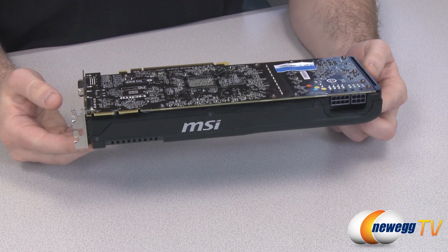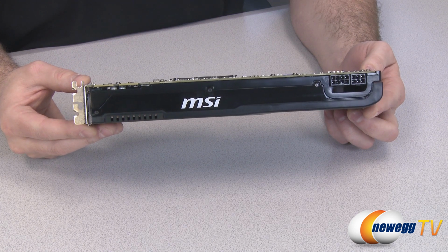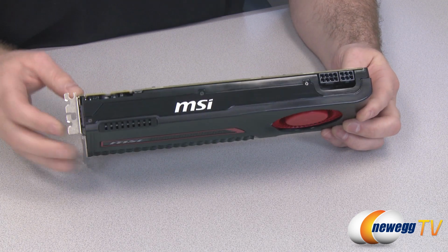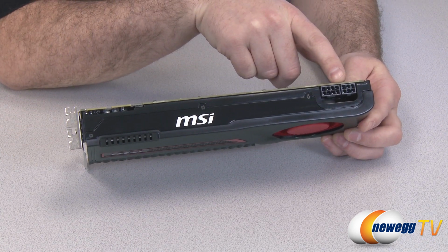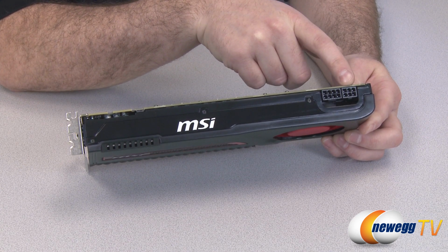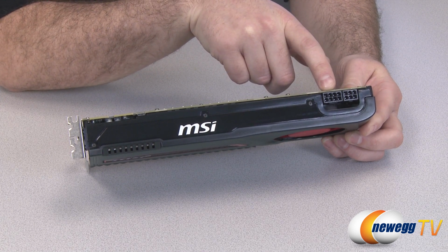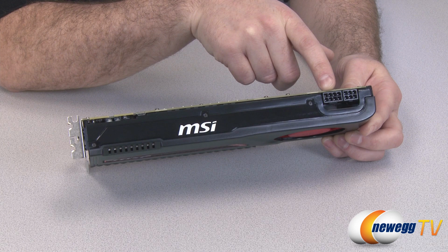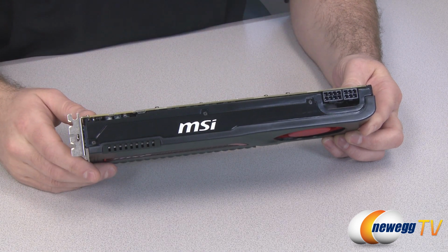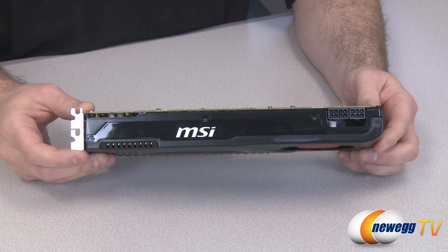Flipping around to this side, this is actually the side that you will see when it's installed in your computer case. So we got an MSI logo. Down here along this end is our power requirements. So again, you need a 6-pin PCI Express power connector there that delivers 75 additional watts of power, and then an 8-pin PCI Express power connector there that can deliver up to 150 watts of power, and again, 500 watt minimum requirement on your power supply to power this video card.